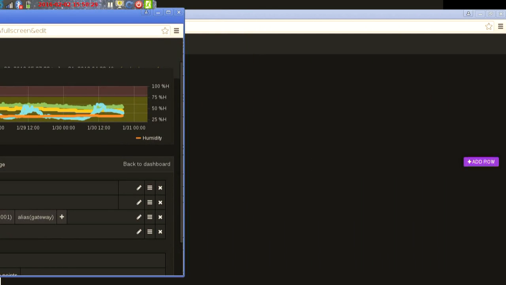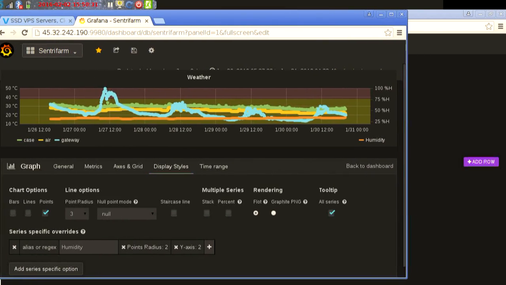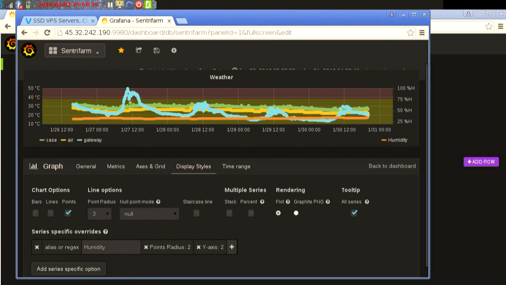Then you can click on display style. So it's got a lot of stuff that I was planning to demo really well, but it's not working so well because I can't actually see where I'm clicking. So one drawback with this is you do appear to need a mouse to do most operations, not a keyboard. So you can see that that's actually configured for points. You can set it up to do lines. You can set it up to do a bar chart.